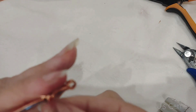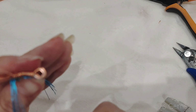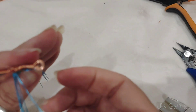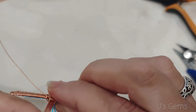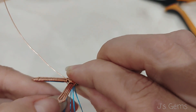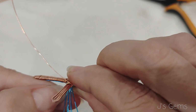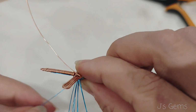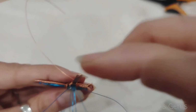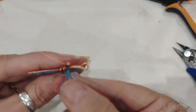Make sure they're nice and flat. Take your time. Lay those 2 down. Do your rest up.